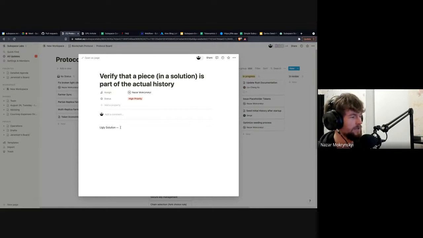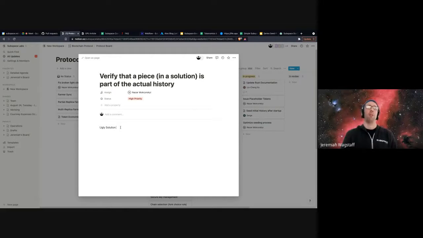But that would mean that for every solution, we will have to do a bunch of back and forth with the storage, which is probably not great. So that's why there is a solution, but it's ugly. And it will only work temporarily while we have the full archival history on every node. But hopefully by the time that's no longer the case, we will have the network to fetch pieces from. Why do we have to? I mean, the encoding is included in the solution. Why do we have to fetch it from anywhere?